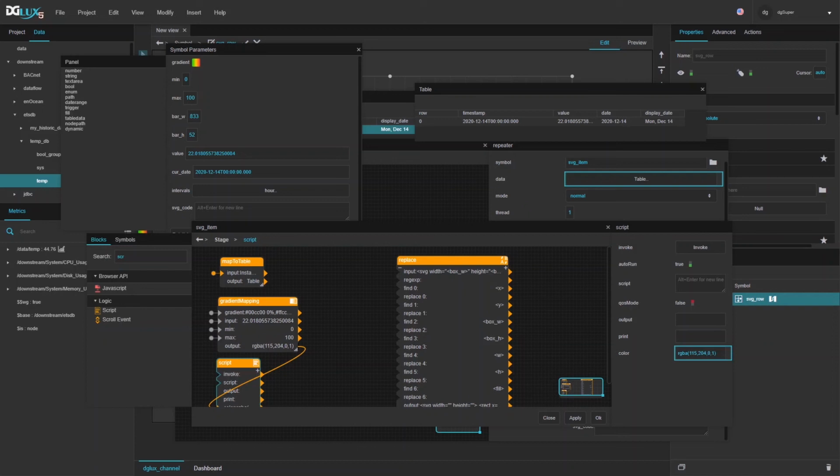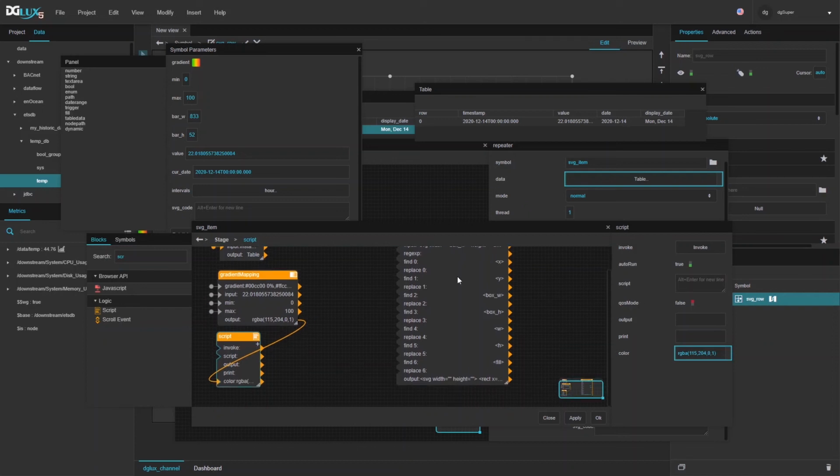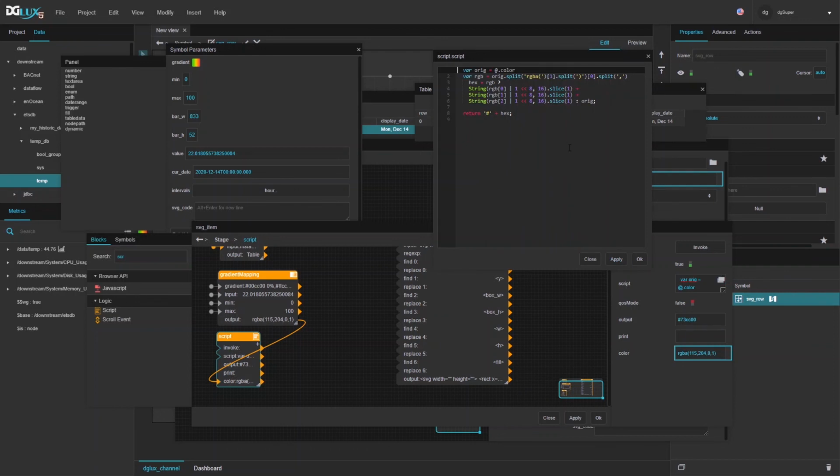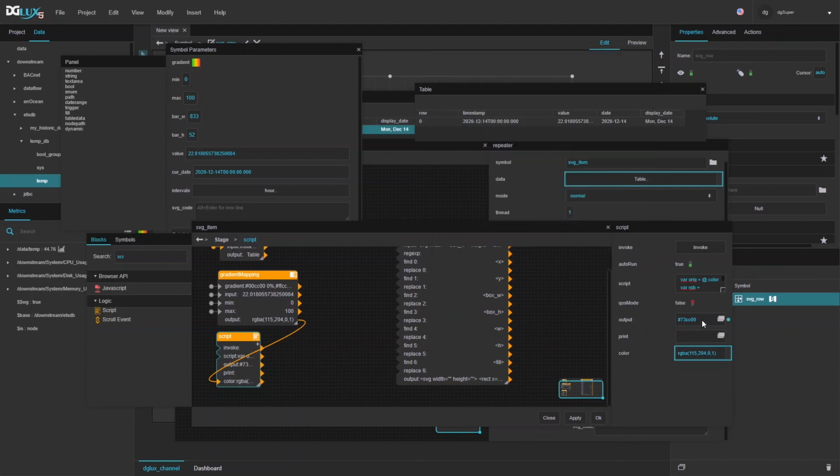So I'm going to paste it here. Feel free to pause and copy it from here and retype it if you really want to. Here's what it looks like. Or you can just go to one of the prior projects and copy it from there. And again, this page will be available to you for download under the video. So you could just browse and find it here as well. All right, so this gives us the hex code, which we can use for the fill pretty much right away.